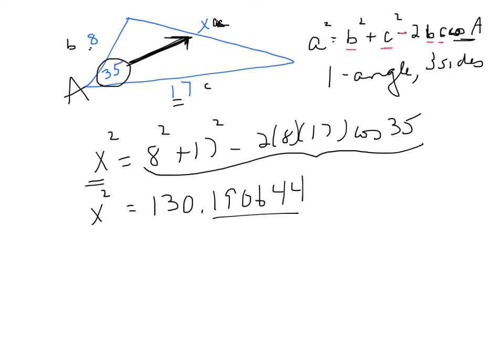We're going to square root this now. So x will be equal to 11.4 to the nearest tenth, which is pretty typical for us in terms of rounding. Again, you just got to pay attention to the problem. So this one here I call plug and chug, because you're plugging in the numbers and you're just chugging out an answer with the calculator.